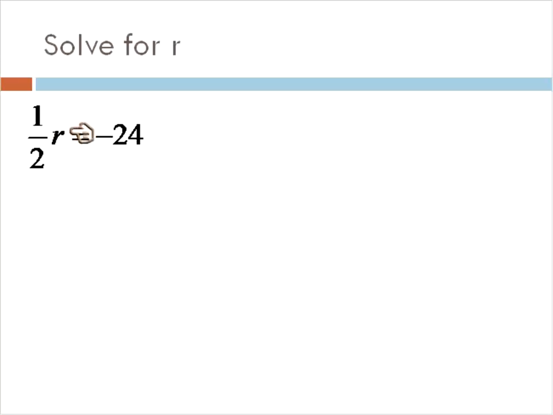This year, 1 half r is equal to negative 24. What does that mean? It means 1 half times r. Well, if I'm using multiplication, then according to what I've been saying, you would divide. 1 half divided by 1 half. Now, remember we're just canceling these out, so those ones aren't going to cause us any problems. Dividing, usually you wouldn't write a fraction over a fraction like that, but in this case, it doesn't matter. You're just canceling them out. And you'll be left with r by itself on the left-hand side of the equation.